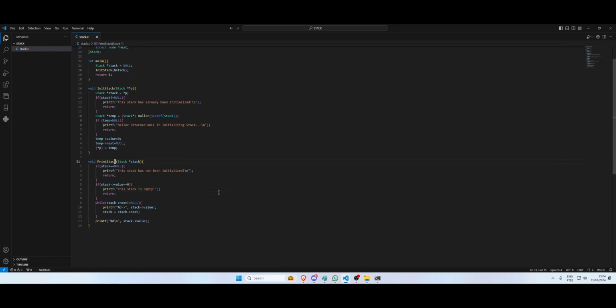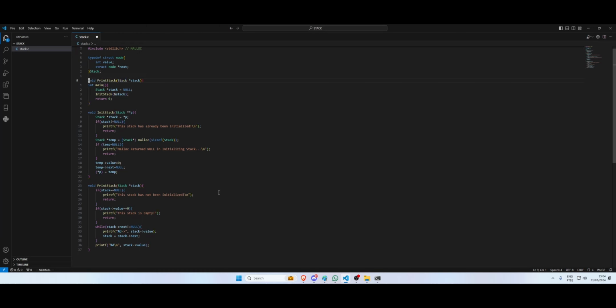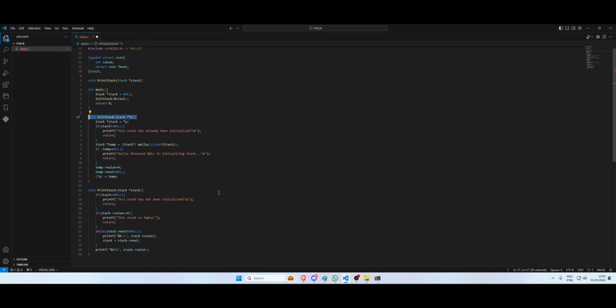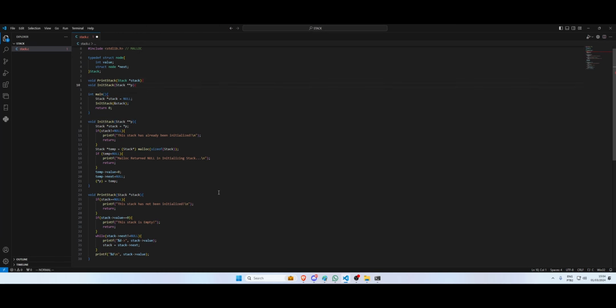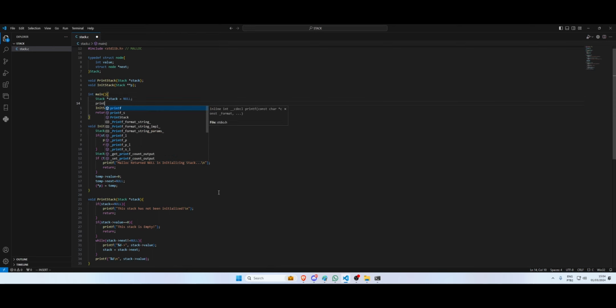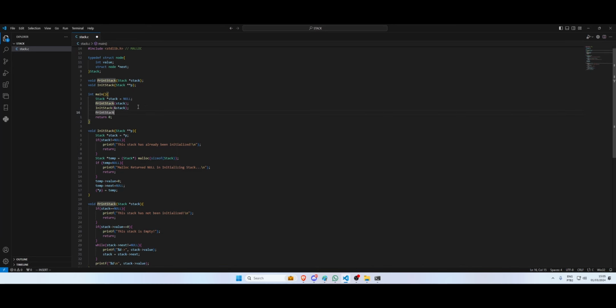And now what I want to do is test these functions. So let's just declare them here, the function declarations here, and this function as well. Let's paste it in here. Let's fix it real quick. And I want to check what the print stack function will return once we pass an uninitialized stack. So once we pass an uninitialized stack to the print function, it has to print that the stack has not been initialized, and we're going to print the stack right after we have initialized the stack, but it's empty. So it has to print the stack is empty. So we have to check it out first.